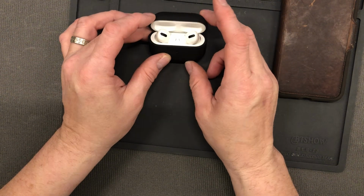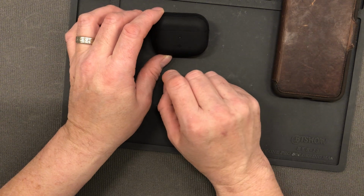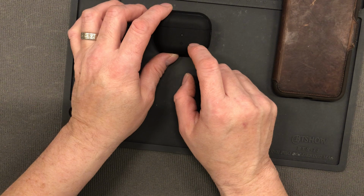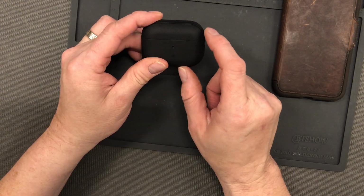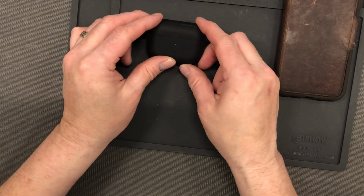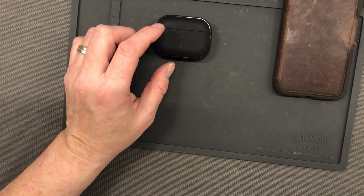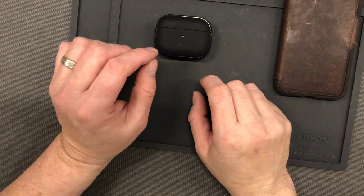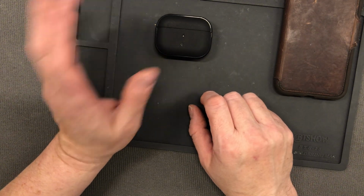Now, the case itself also charges. With the case, you've got about 24 hours of listening time and about 18 hours of talk time. If you run your AirPods Pro down to zero charge or pretty close, popping them in the case for 5 minutes gives you about an hour of listening or talk time, which I think is fantastic. There's no need to let them sit for hours and hours. 5 minutes gets you an hour.